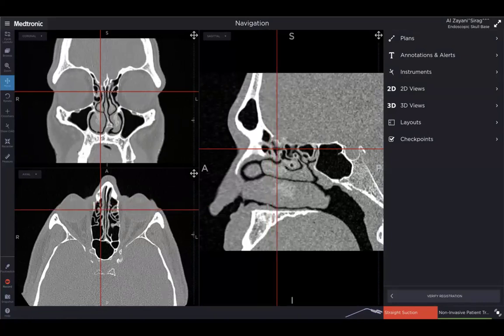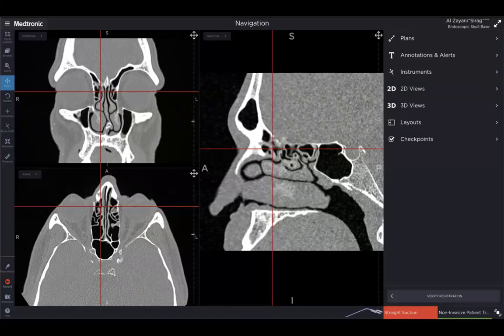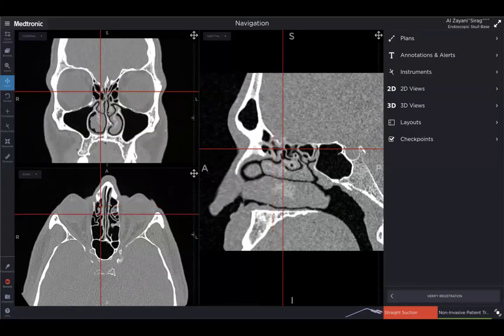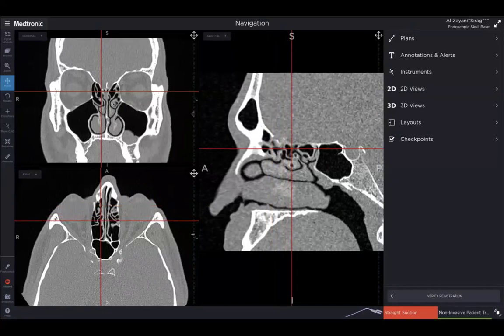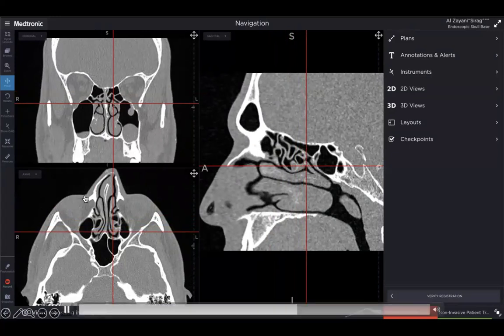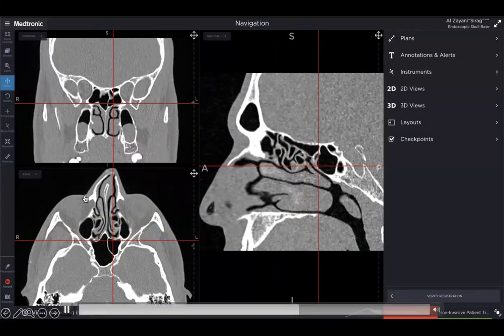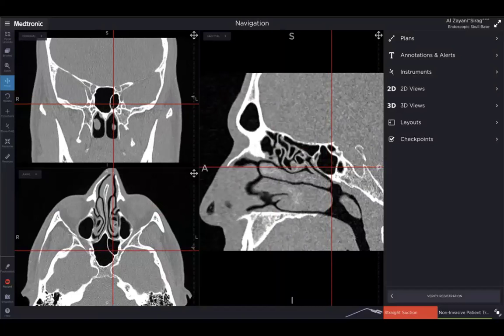What I'm trying to show here now is the uncinate process. So you can see the uncinate process on each side has actually all three attachments. It's attaching to the orbit, it's attaching to the skull base, and it's attaching to the middle turbinate, depending on where you're cutting that uncinate. So when you look at a still image, you have to be very careful because that uncinate can attach in all three planes on the same patient.